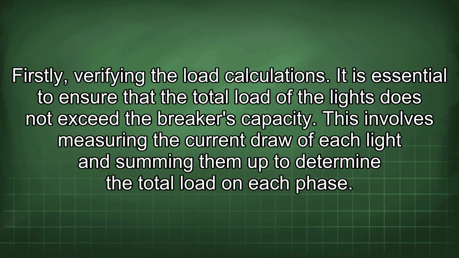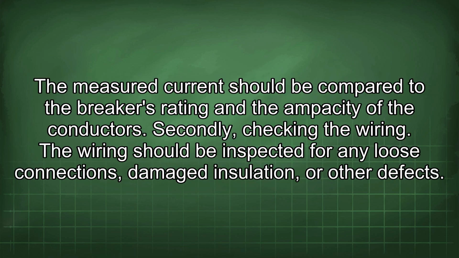Firstly, verifying the load calculations. It is essential to ensure that the total load of the lights does not exceed the breaker's capacity. This involves measuring the current draw of each light and summing them up to determine the total load on each phase. The measured current should be compared to the breaker's rating and the ampacity of the conductors.